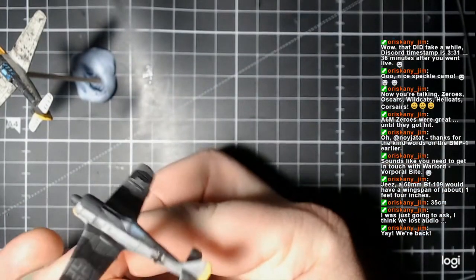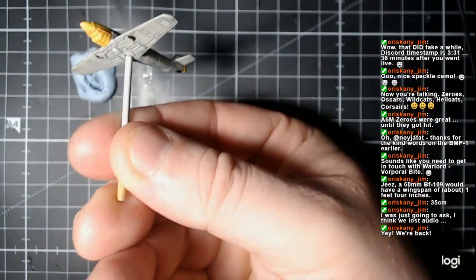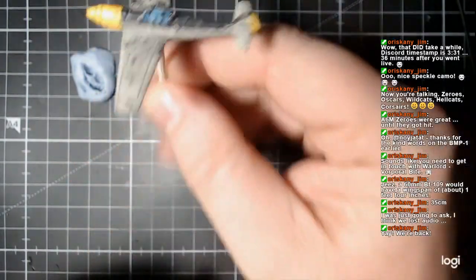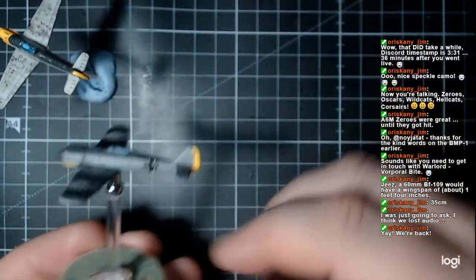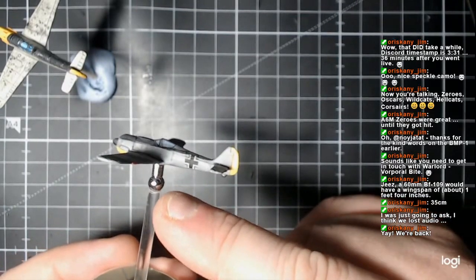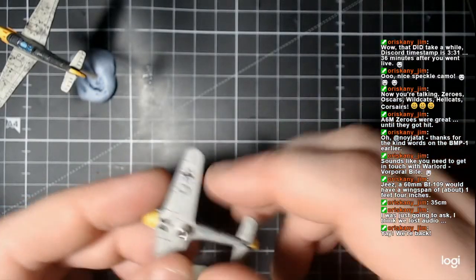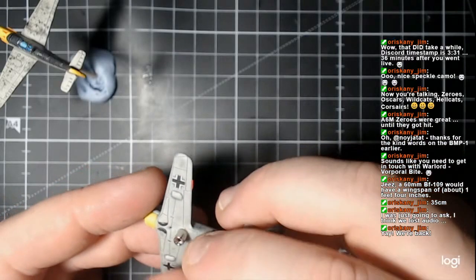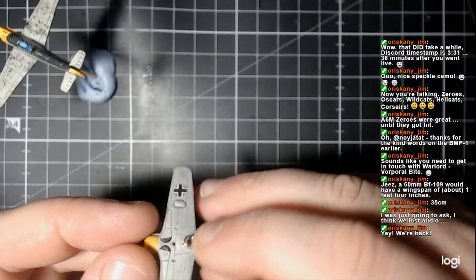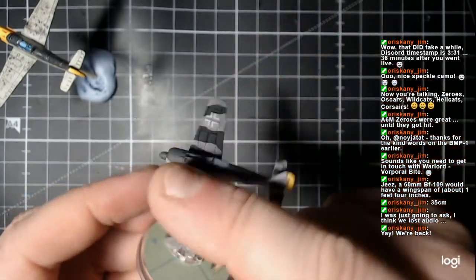So the stands are from the company Warlord, allowing you to tilt the aircraft to show different states during the game. They come with a triangular fitting, which I've shaped the top of this toothpick to go into, so I've got something to hold the aircraft and get around the model quite easily. All I did was cut that off, smooth it down, and then take a drill to recess it for the ball, and super glued the ball into the stand itself. And then the top section is a barrel assembly, with a recess in it and a flat section at the top. Stuck the flat section over the hole, and you've got the recess section to fit on the ball. It's really nice for banking around.